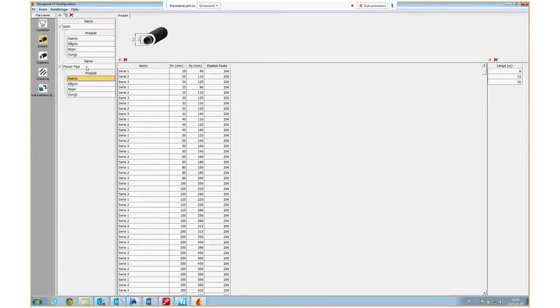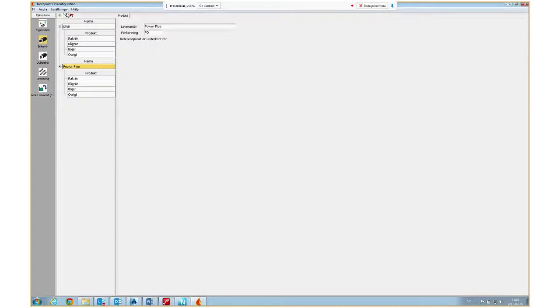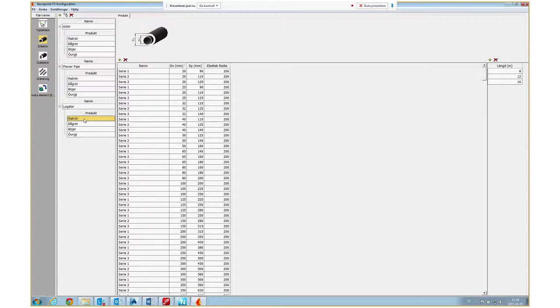But if you want to add Logstar, you can just copy Power Pipe. You have a copy button here. You can also create new, but it's pretty similar to Power Pipe, so you can copy it. And you can add Logstar here, and then you can just change the values however you want from their product catalog.